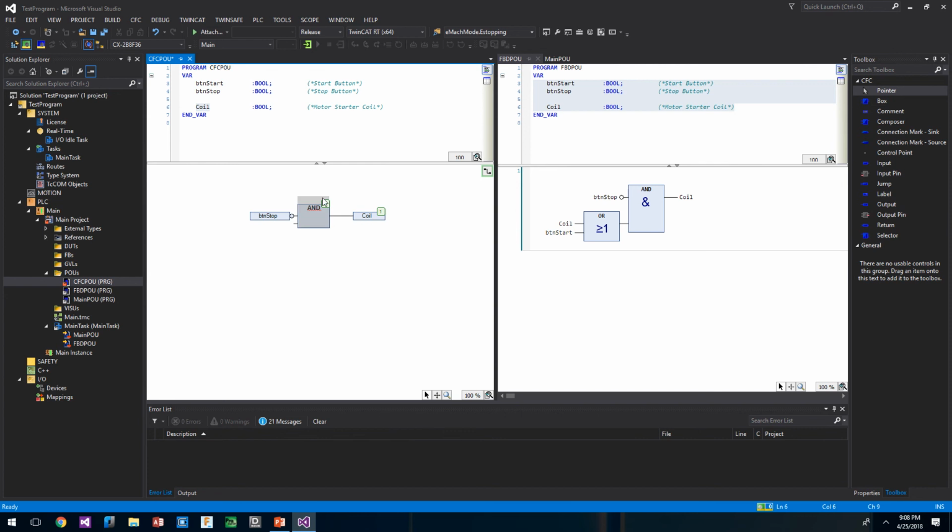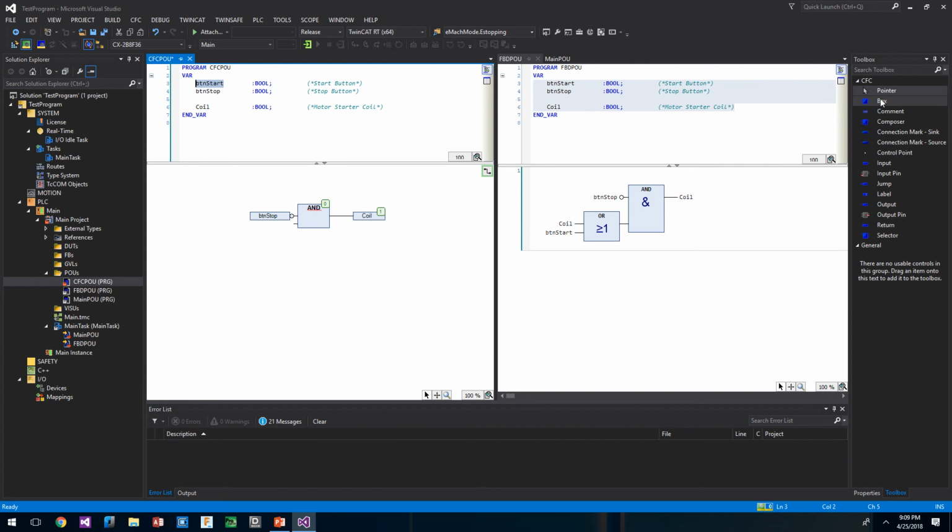So there we go. Our block number one is an assignment block. It brought that in, or called it an assignment block, by default, and it got scan order number one. First, we're going to evaluate this and determine, based on the inputs, if this value coming out is true or false. Then the next thing we're going to do is set our coil to true or false to mimic the output of this AND block.